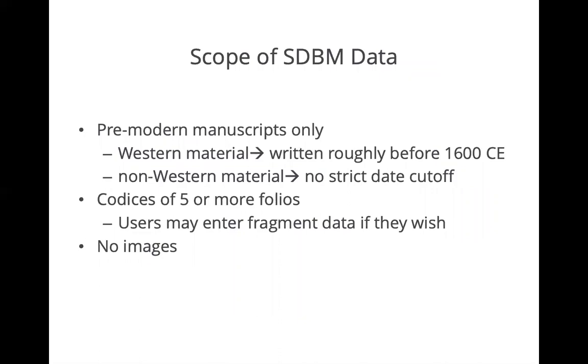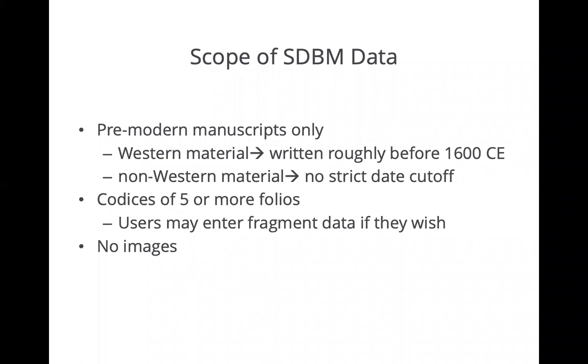This used to be a really strict limit. Since we opened up the database for user contributions, we've gotten rid of the strict 5 or more folio rule. So if you're a researcher and folio or fragment information is important to you, you're welcome to add fragment data. But just know that we don't have a lot of data previously about fragments, so it'll be difficult for you to link up data. We're also metadata focused, so we don't store images.